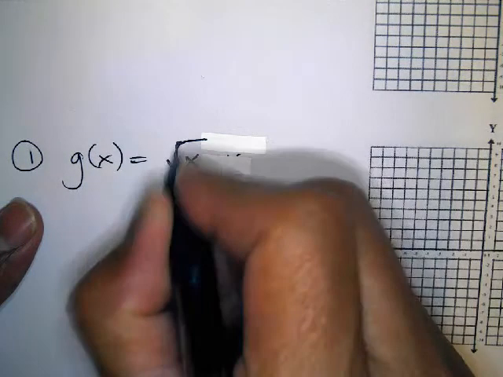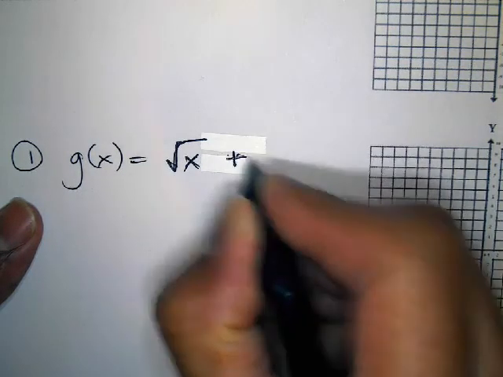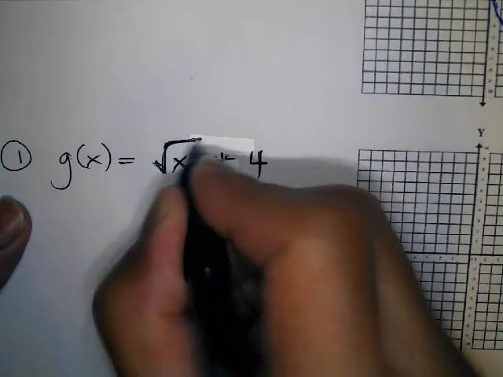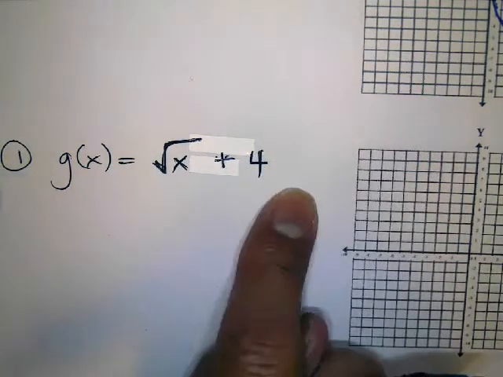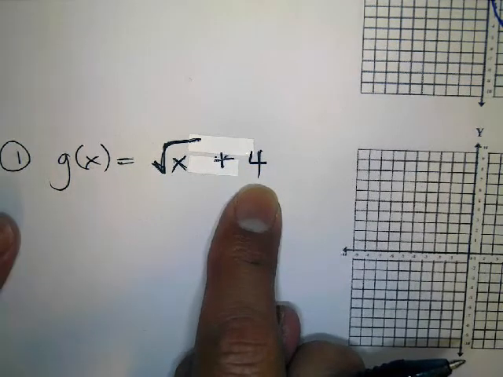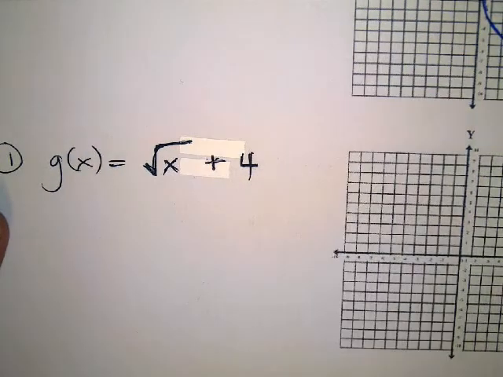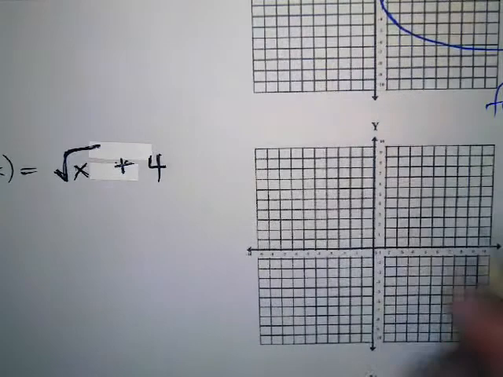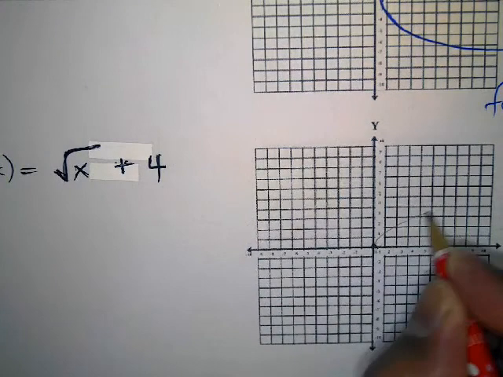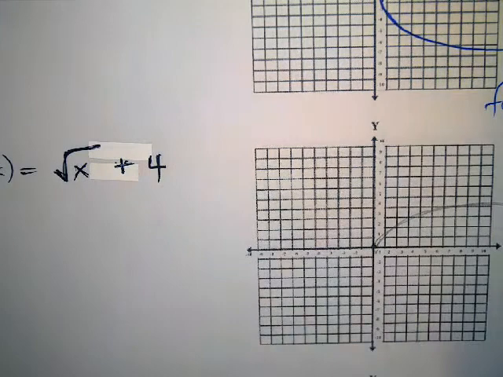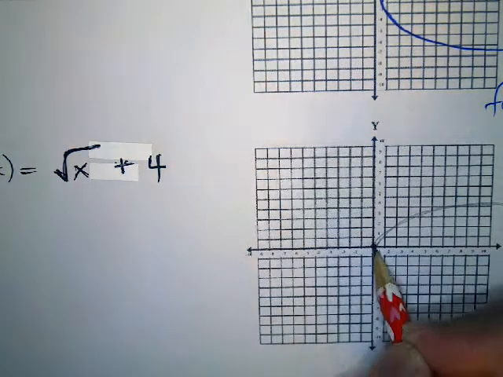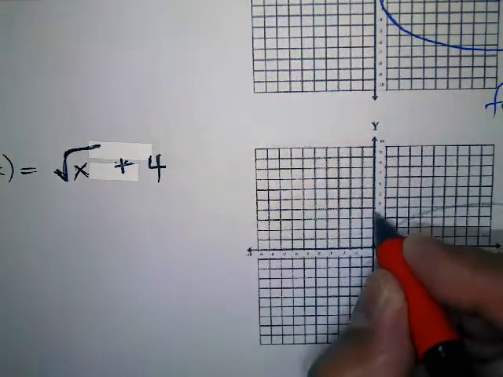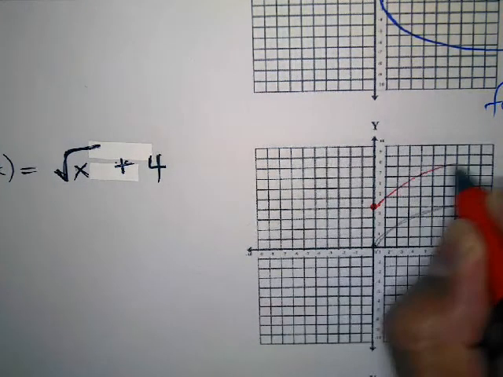Let's not get too ahead of ourselves. The square root of x plus 4. You see, this square root is only on the x. The 4 is like a number out on the outside. Well, this is a vertical shift, right? I have a pencil here so I can easily pencil it in like this. And I'm going to take this and move it up 4, right? 1, 2, 3, 4. All right, so you've already known that.